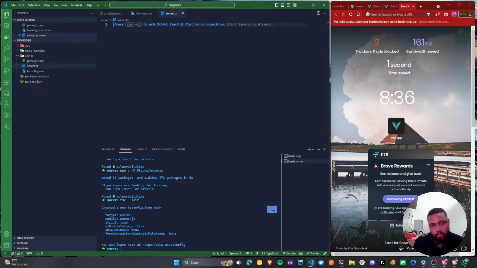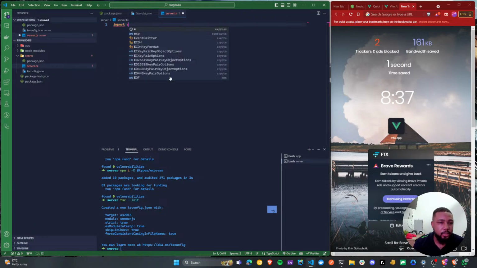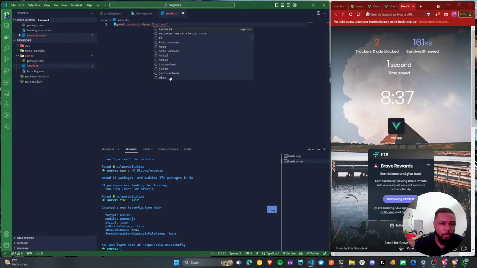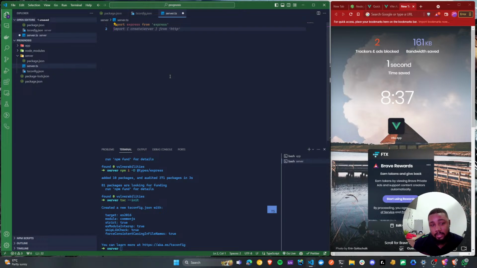Now we can write a very simple sample Express app. So let's import Express. Oh, sorry, I thought I was using common from Express, and you see we can actually get the IntelliSense and stuff because TypeScript is awesome. It's not there yet like Rust, but we will manage it for now.